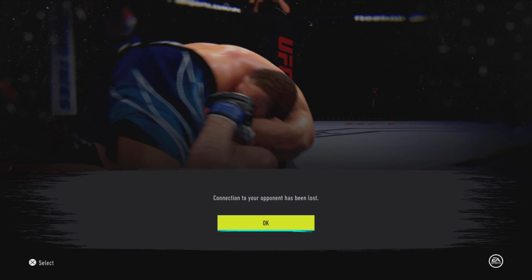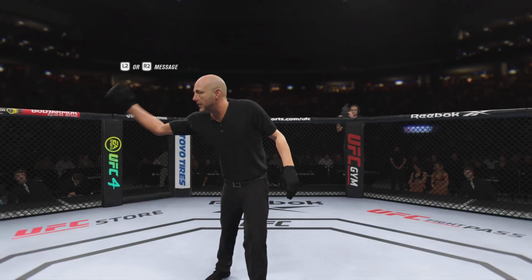In an alternate timeline, Jan Blachowicz gives up a guillotine to Luke Rockhold. And that's how Luke Rockhold gets his first light heavyweight win after getting knocked out at middleweight. For fuck's sake. I really hope EA does something about the whole quitting thing.